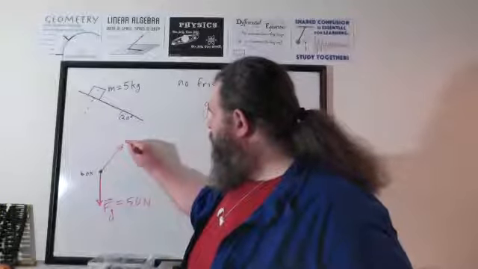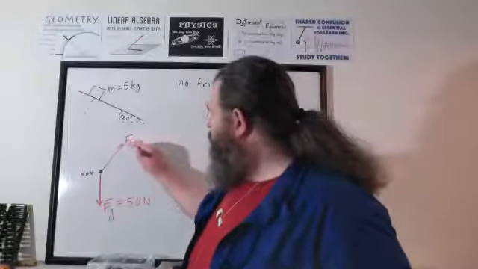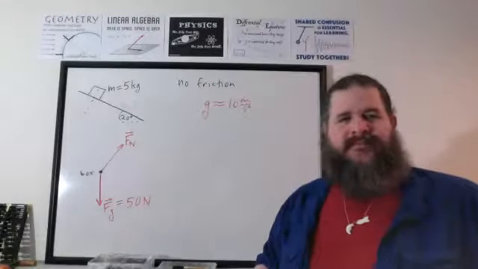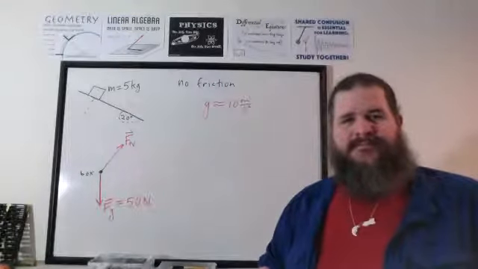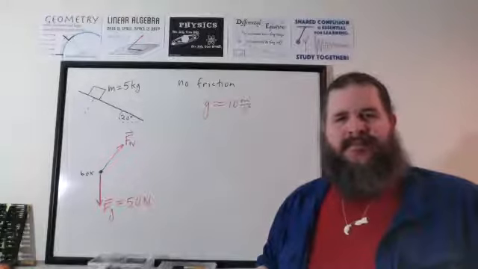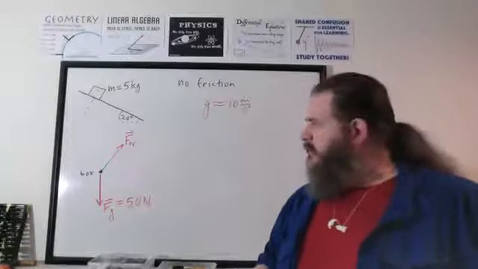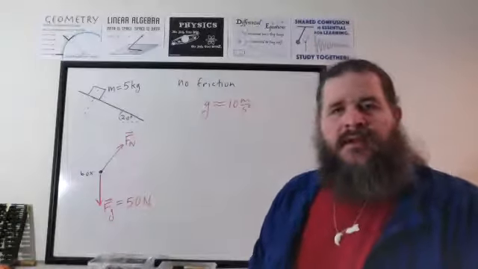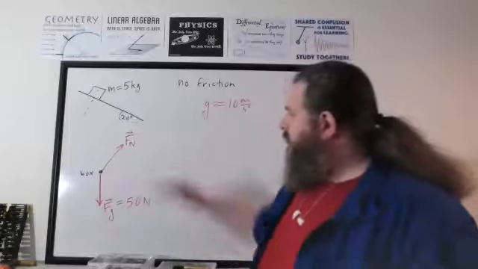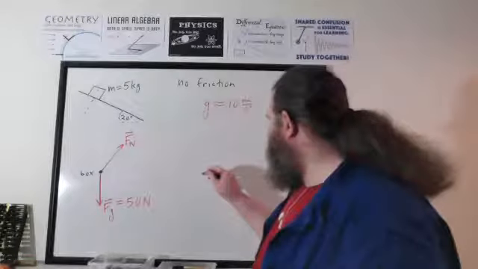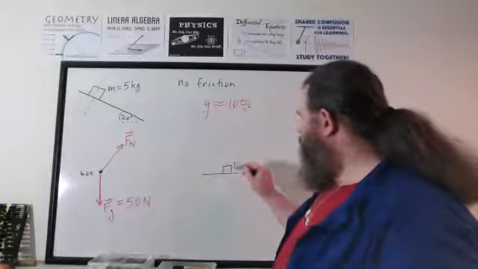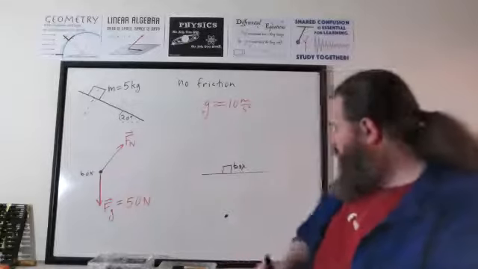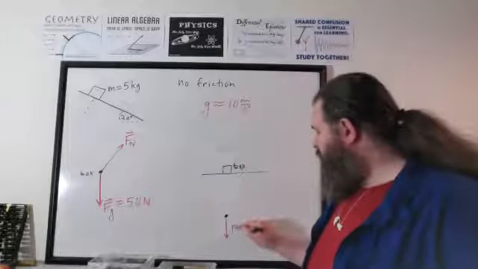The normal force, let's say F sub n. And do we know how strong that's going to be? Probably not without calculating it. Yeah, we're going to need some further calculations here. The thing is, it would be 50 newtons if the ground was level. If you just had flat level ground and the box here, in that case, you'd have gravity pulling down with a strength of 50 newtons.